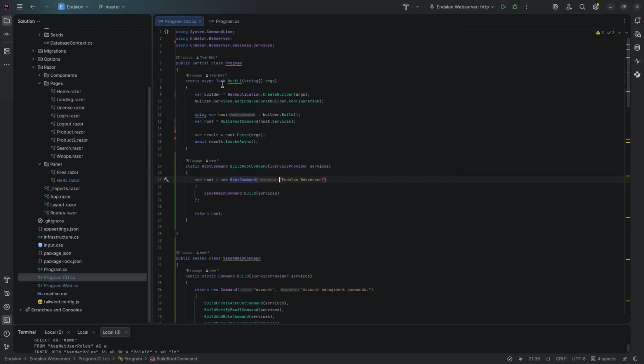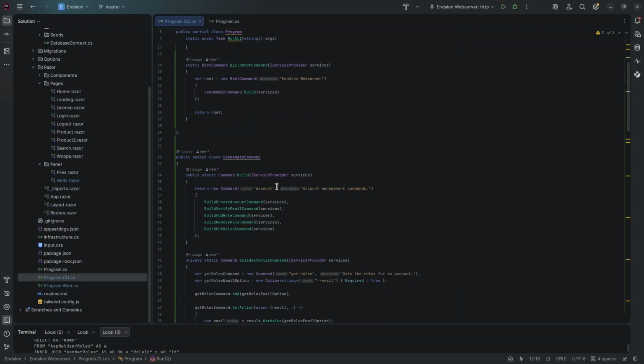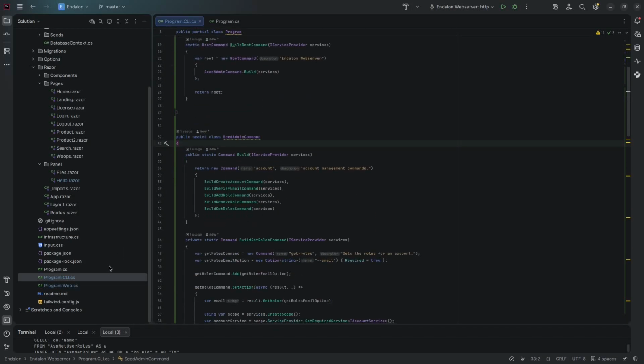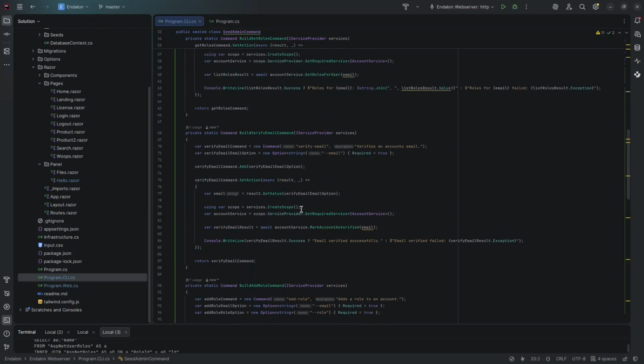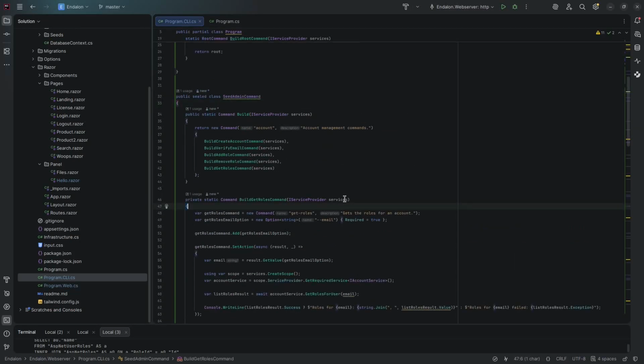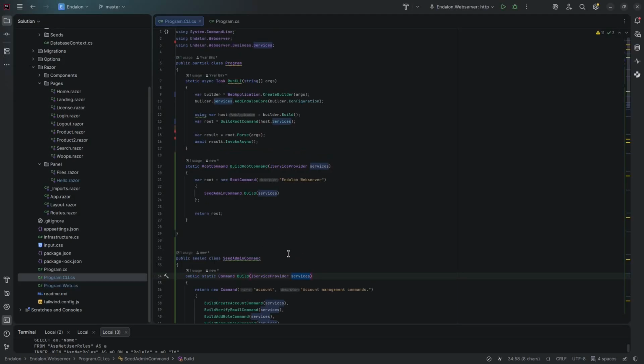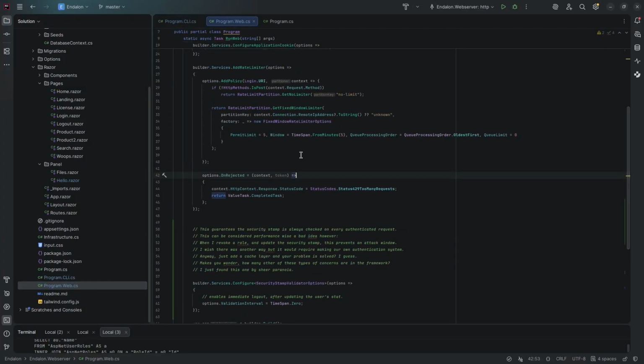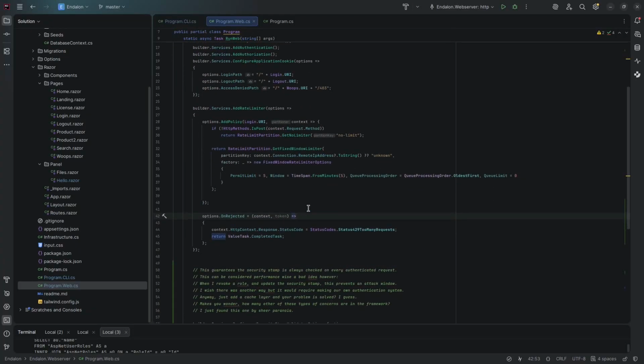Then I have the CLI part, which does the System.CommandLine stuff, which I'm not really happy with. I don't really like the way System.CommandLine works. I don't like the amount of boilerplate I have to write to get the services in there either. You can't use any service injection because it's not designed for that, so you can possibly consider, well, maybe I should be using another NuGet package. No, I don't want to. I'm just going to use this as it is. And then here's just the web stuff.